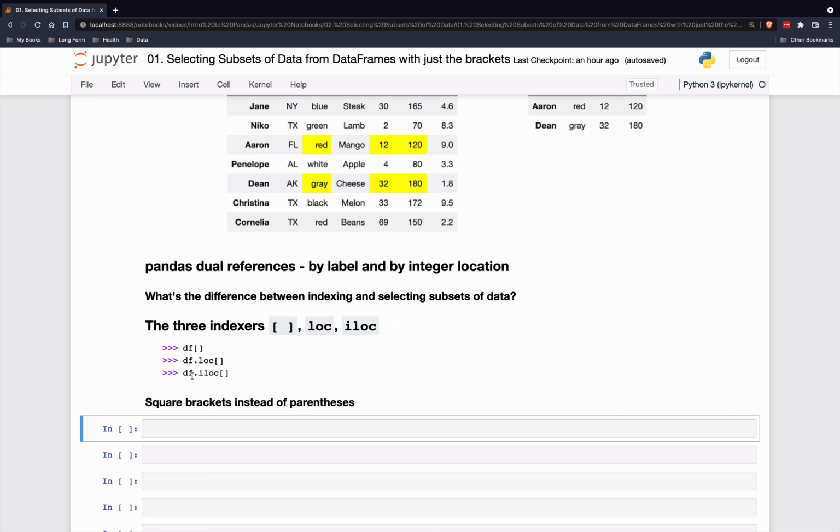And then for integer location, it'll be df.iloc, and again with some square brackets. So this video just sets us up for the subset selection to come. We will read in a data frame and go from there. One thing to notice is that we're using square brackets here and not parentheses. So these are not methods that you call with parentheses. These are square brackets that we append to our data frame or one of the other indexers.